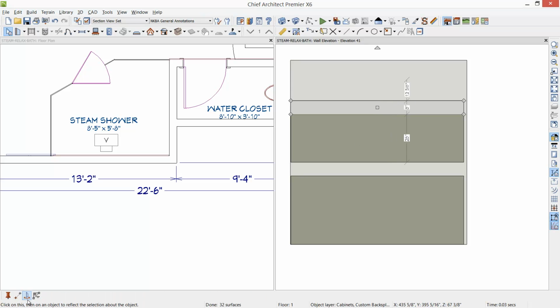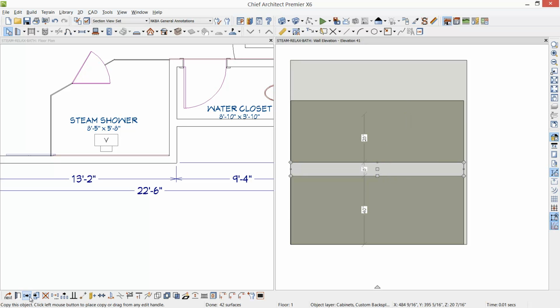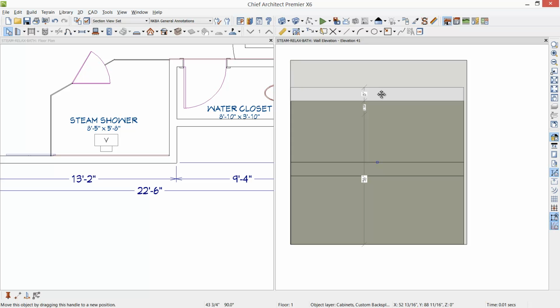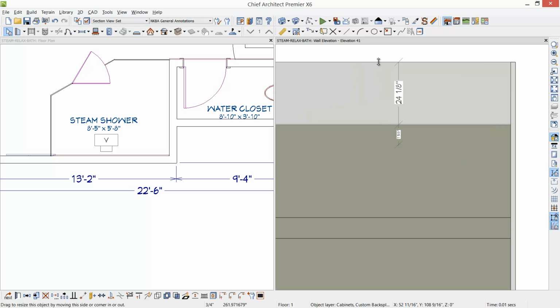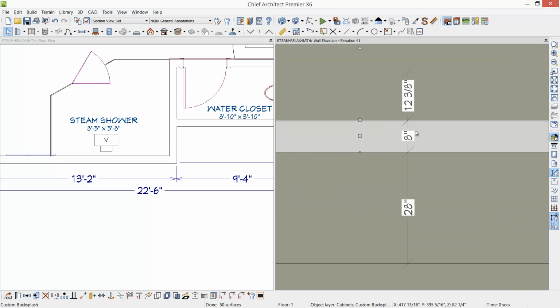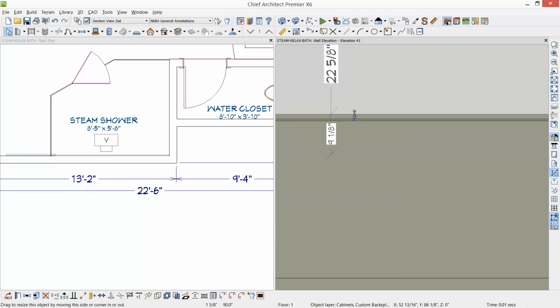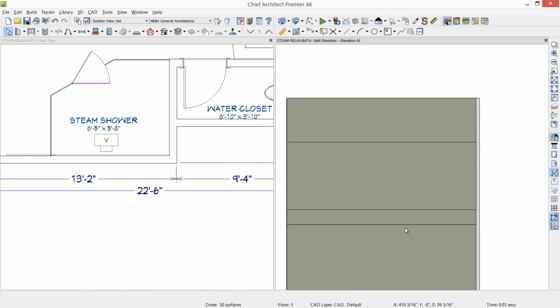I'm going to copy that, and I'm going to reflect it around if I can. Well, I can't get it in that case. So we'll just copy that and pull it down, snap it into place. Maybe I didn't hit the right copy tool. Okay, there we go. And, oh, I did get it. There we go. Let's go ahead and snap that to the ceiling. And looks like I need to pull that up just a little bit and snap it.